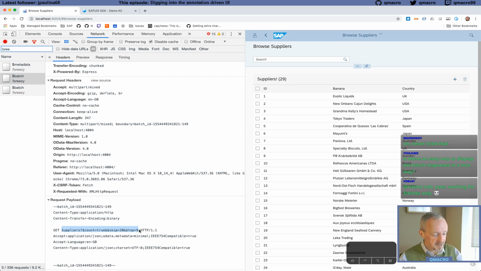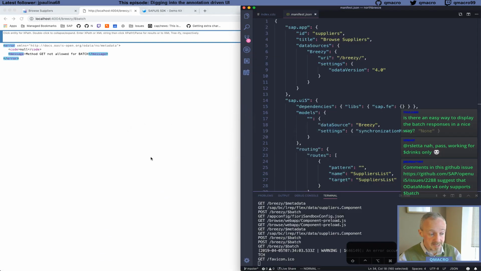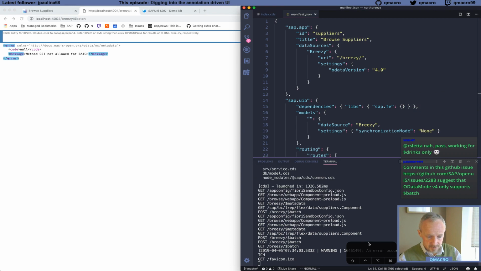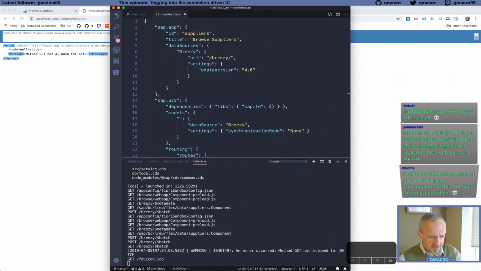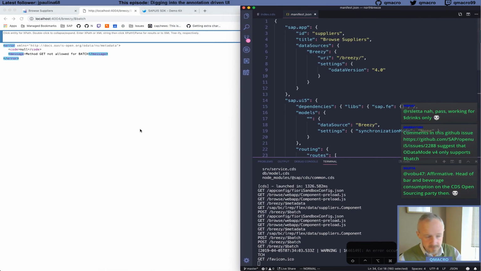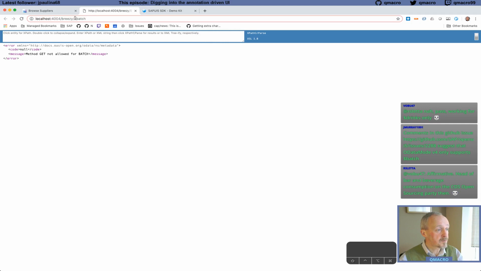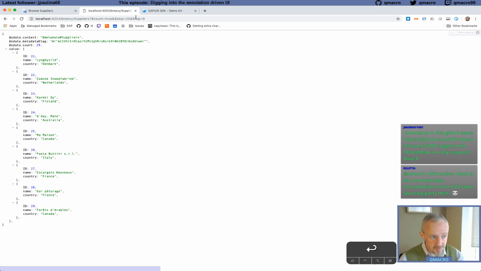Now, this is the thing I was interested in, because if we actually double click on $batch, of course, we're going to get a method get not allowed for batch. And we can actually see that in a warning here, just down here. Can you see it? An error occurred, method get not allowed for batch. But what we can do, of course, is just say, okay, well, I'm going to add on now that, and that's what it was actually requesting within the batch call.